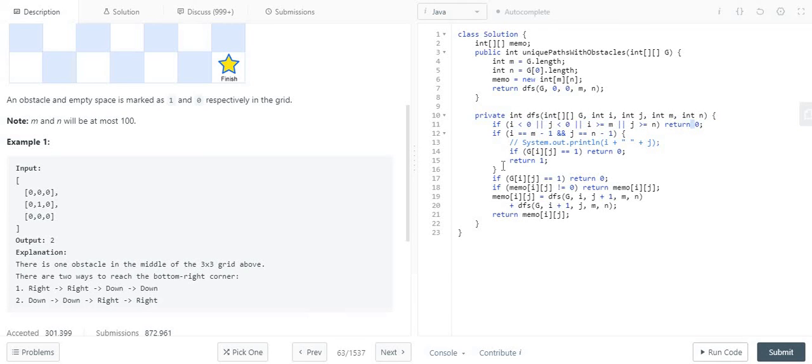Now next thing I am doing is, if I reach the bottom right corner, in that case my i has to be m minus 1 and j has to be n minus 1. One more special case we need to consider is a one row, one column matrix, that is only a single element, so we have to make sure it is not 1.